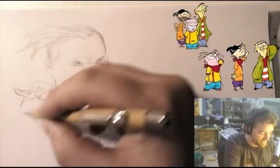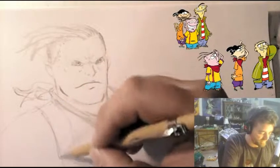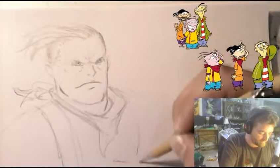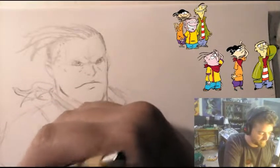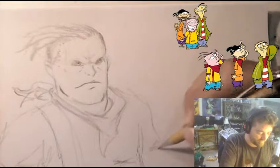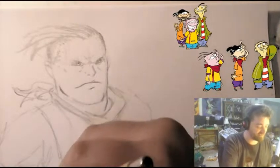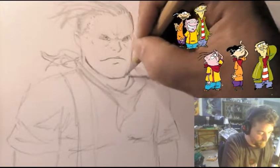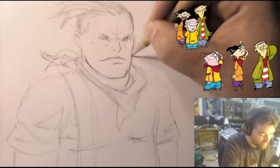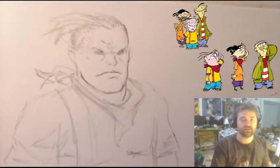And it looks like he's wearing some kind of sports jersey or a striped shirt, even though I guarantee he doesn't have the build to play sports. So I'll just put some wrinkles down at the bottom of his sleeve. I'm just giving him that wide figure. Not like the kid really ever lifted weights, it's just you imagine he was always up to something, always into doing something, and kind of built muscle that way. You know, breaking down cardboard boxes and making forts or something, and building things in a shed. So yeah, there's my Ed.